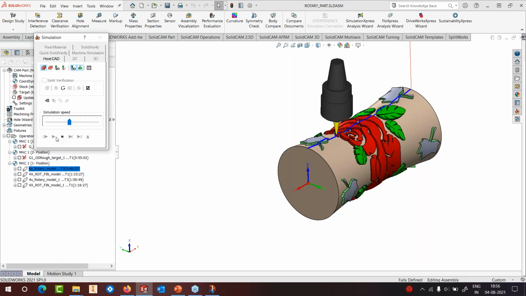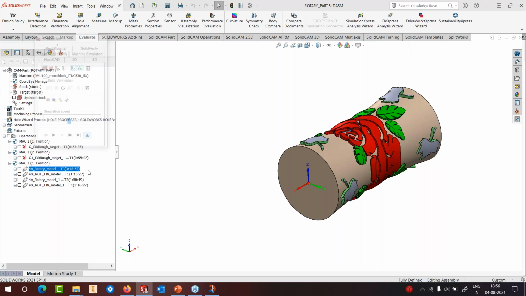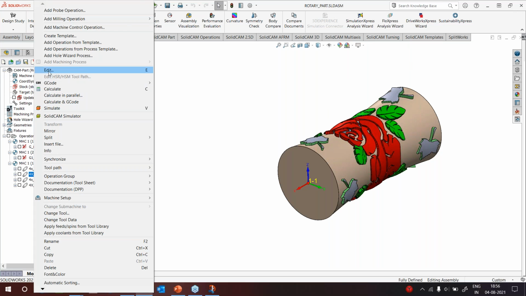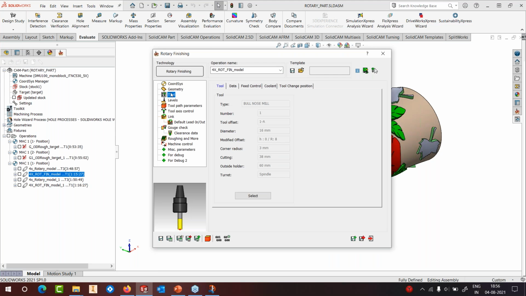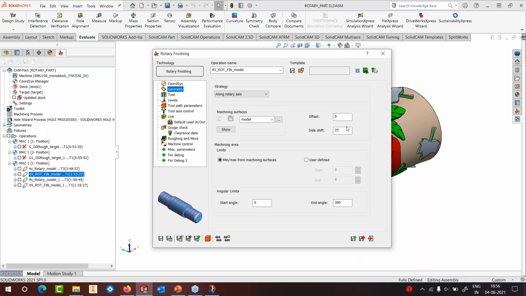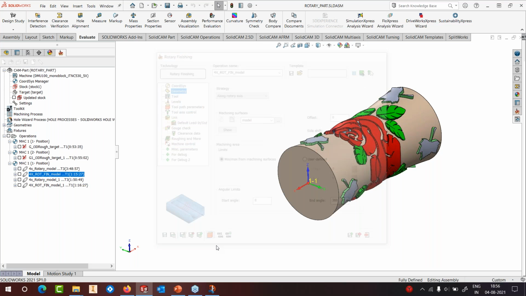But if you're using a bullnose tool or a ball nose tool and you don't want the tip to cut, we have got an option here within the function. If I open this, in fact, this was done with the bullnose tool. So if I go to the geometry, I can apply a side shift. You can see here, shift from the axis by a particular distance, so that instead of using the exact center, we start using the side of the tool. So this is how it will end up looking.